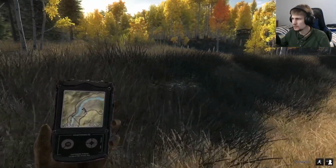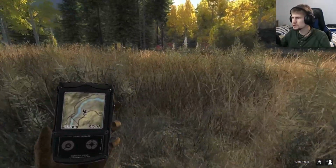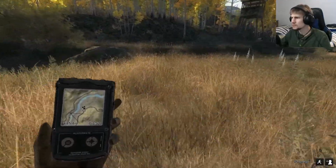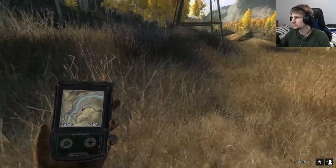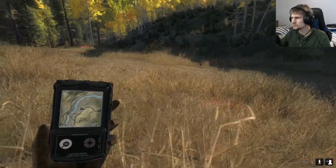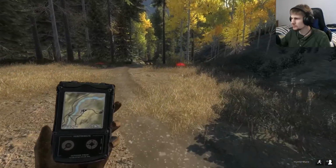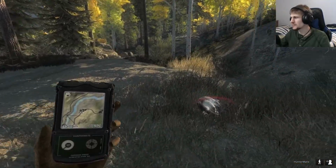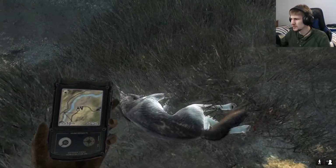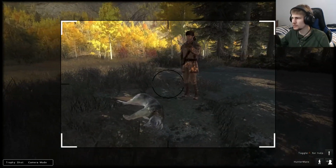Let's just get over here. I remember it seemed like he was kind of close to the trail. So was it... oh, I think over here maybe. Oh, I think that is him right there. That's a solid... Oh, actually, he might have been... Yeah, he was farther than I thought he was. But we got him. Oh, that's really nice to see after last weekend. So, are you a male or a female? I didn't actually check. Female. And you are 14, so a little bit lesser than the other wolf we had gotten.